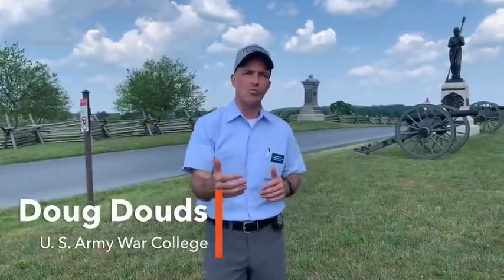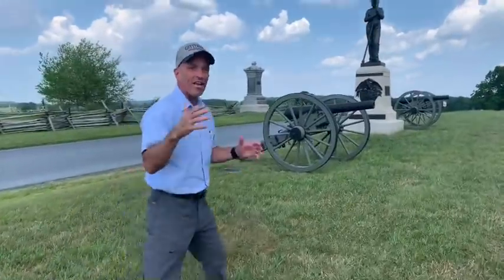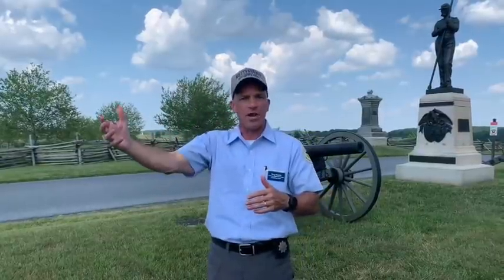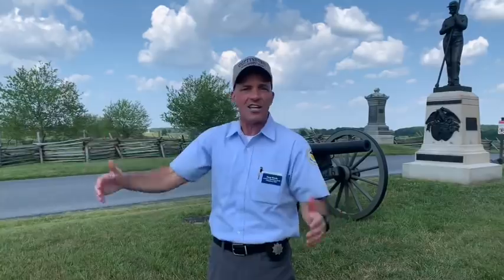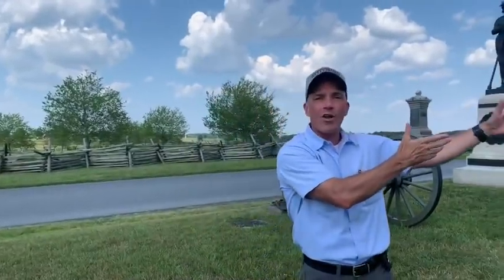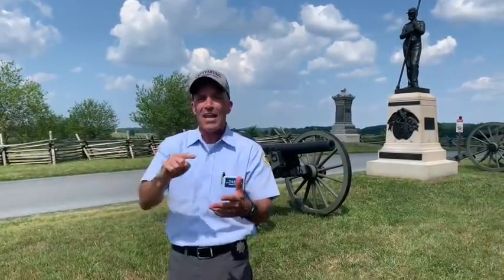Doug Dowds: It's a really great snapshot of the organizational culture of both armies fighting here. If we think about Dan Sickles moving out here — what's the breakdown in communication that allows one-seventh of the Union army to displace itself nearly three-quarters of a mile in front of the rest of the Union line? Part of this has to do with the personal relationship between General Meade and General Sickles. This may have made sense in Sickles' own decision-making based on his experience from the last battle. However, when he moves out here, he takes up a position he doesn't have enough men for — three-quarters of a mile in front of the rest of the Union army. He creates a quarter-mile gap on his right, doesn't even defend the high ground on Little Round Top, and worse, he never tells General Meade that he's going to do this.